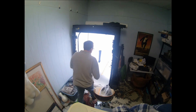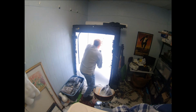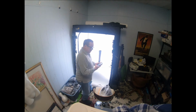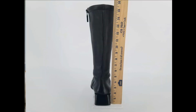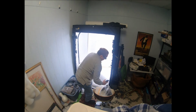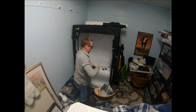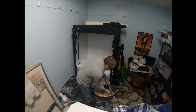I'm going to go ahead and open my camera app. We'll do one picture like that to show the height of the boot. Okay. Now I'll also show the heel, which it looks like 2 inches on this one. So this is what I ended up with. Okay. And all right, we're good to go. We'll turn off our rig. Got some more photography to do later, but right now I'm going to make the post office. Go ahead and get this out. Get over there with those. Boot down here.